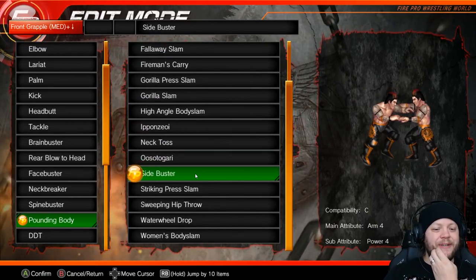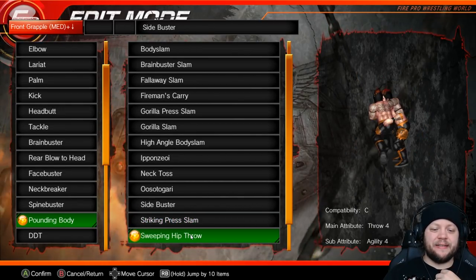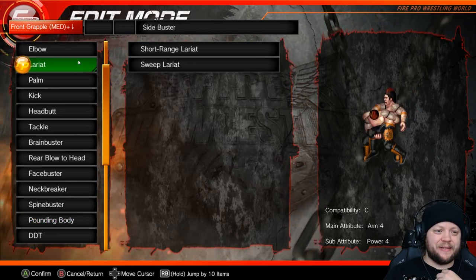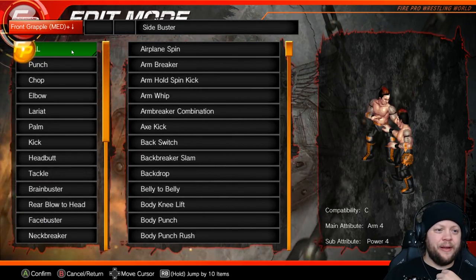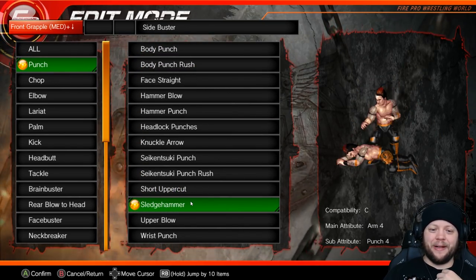Let's see, what else can we get him that's going to be kind of nice and work the body? Side buster there is decent. Actually, yeah, let's go with that. That's going to leave them face up, though, and we wanted something that would leave them face down. And I think we get that in that sledgehammer. There we go, that's what we wanted.